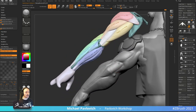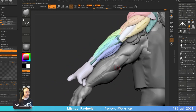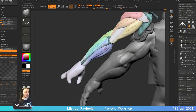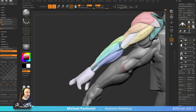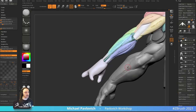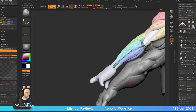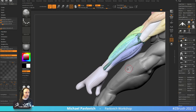So again, we've got this long flat one here, and then we've got the anconeus reaching down and grabbing here. This should probably go up a little bit more, but we'll live with that for now. And then it's going to be this stabilizer muscle through here. And then this is going to swoop down and cover up that furrow. And that's your extensor carpi ulnaris. I hope I got these right.